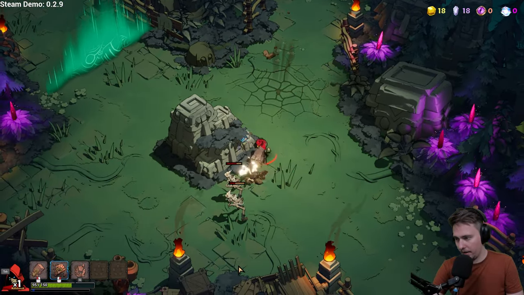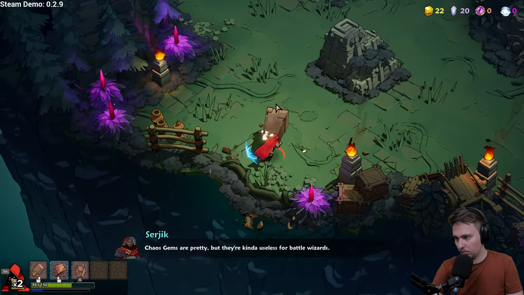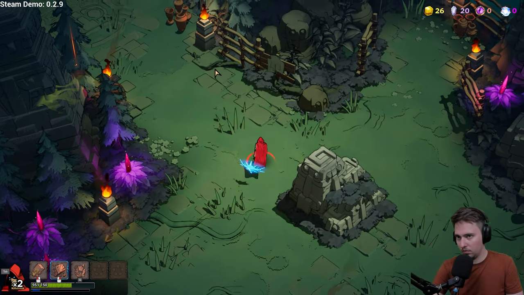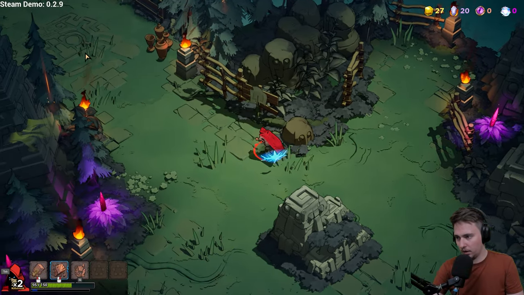Oh, that's kind of a lot of damage. Chaos jumps are pretty, but they're kind of useless for battle wizards. Well, I guess you could throw it at your enemies. Let's collect some gold. Let's continue forward.